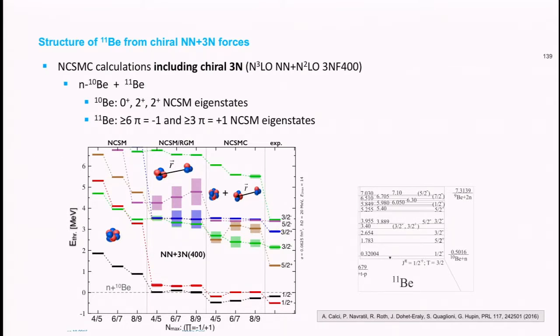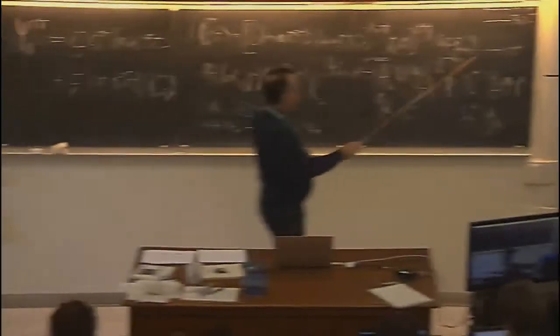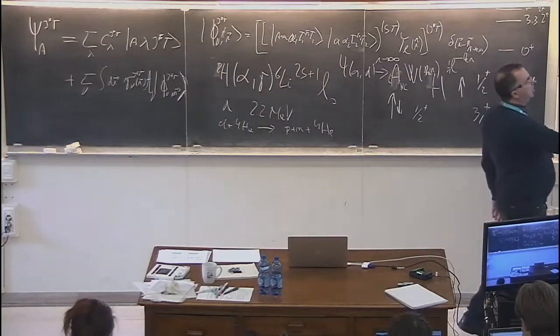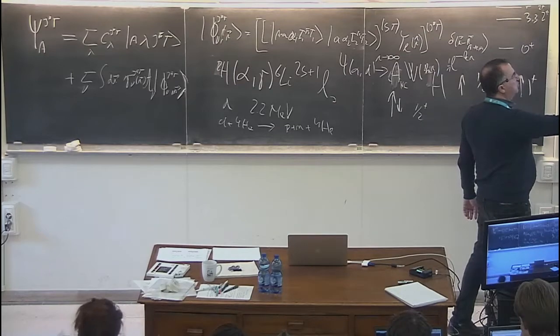Okay, so this is obviously a completely unsatisfactory calculation, but that's why we are doing this more sophisticated one. So if I used only the clusters, I would just use this part here. The first calculation is that I used this part, right? This was the no-core shell model. The second calculation is I used only this part, where I have the beryllium 10 in the 0 plus, 2 plus, 2 plus.